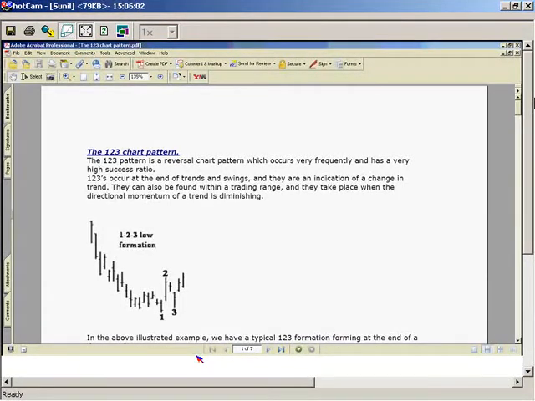Until and unless a pattern is effective, it's not really worth wasting your time and mine on it. Through experience, I have seen some things which work really well. These are the things I tend to concentrate on, and it becomes a duty, I would say, to introduce them to the traders so that you are more familiar with the things that really work well. As a trader, you are here to make money. To make money, you have to have that edge in the market. To have that edge in the market, you must understand technical analysis. Just studying technical analysis is not enough. You must go deep into it to find out what works, and more important, why it works. The whys really become important.